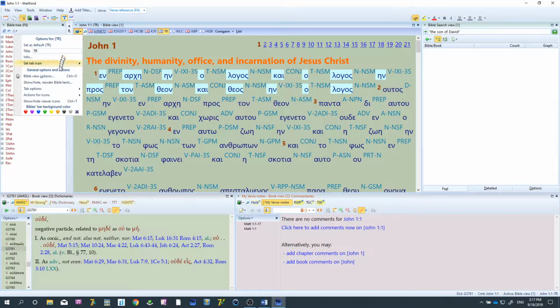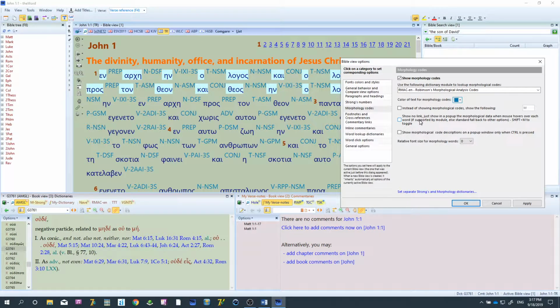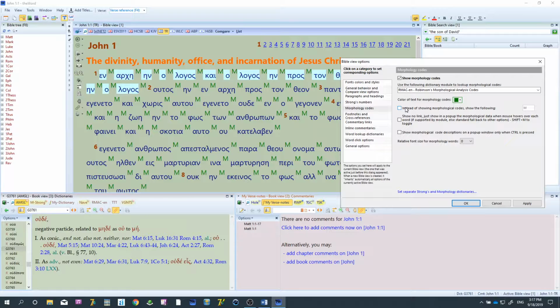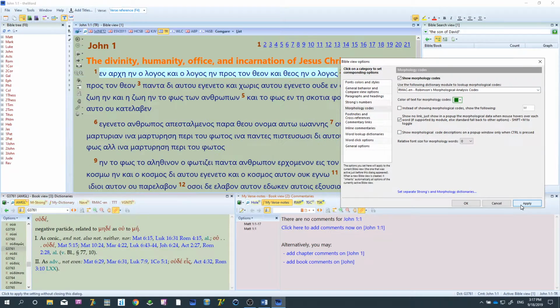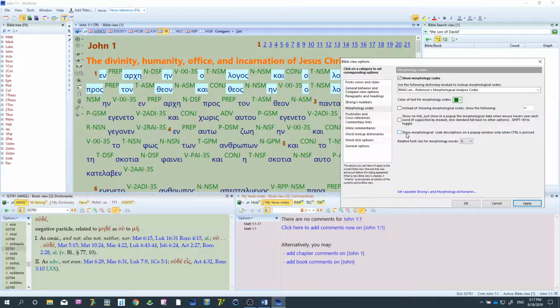So let's go into Bible view options. By the way, if you had something like the Nestle-Aland 28 or 27, those would be some things you could look into as well. So you can see here in light blue, let's make it a little bit easier to see just for the sake of this tutorial. Ooh, that's harder to see actually. Let's go to a greenish. And there we have the green. And similar to Strong's, you can swap it out for a letter there. You can show no link, so it's hidden behind the words, which is kind of helpful. And you can do, once again, the show no links.